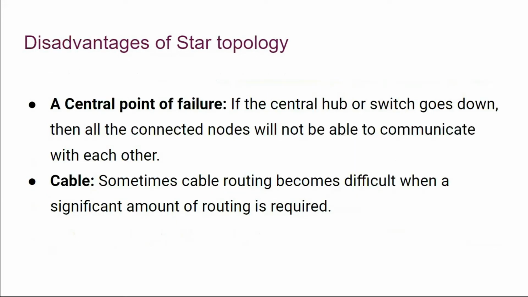What are the disadvantages? Like in the advantages, most of the points relate to the central hub, which is able to maintain everything. If the central hub fails, the remaining nodes will go down. The remaining client nodes will go down if the server fails. That is a very important disadvantage. Sometimes cable routing becomes difficult when a significant amount of routing is required. When we want to route more nodes, the cable can also create problems in the routing tables.